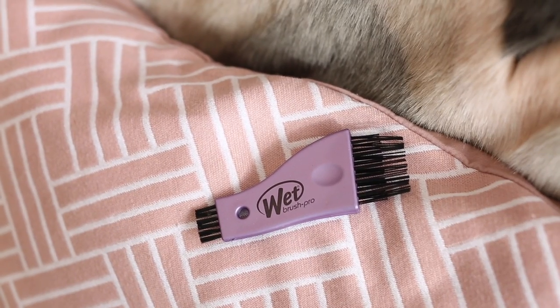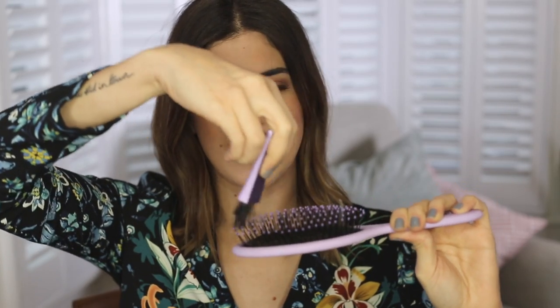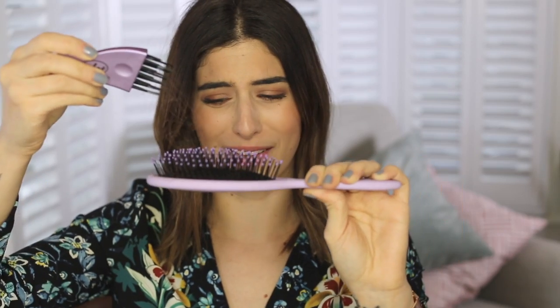You guys know I love the Wet Brush — I've recommended it for years. I never got on with the Tangle Teezer but I think the Wet Brush is brilliant. It literally glides through my hair no matter how many knots I have. I did a job with Look Fantastic and discovered on their website that they have a Wet Brush cleaner. I didn't even know this product existed and it's changed my life. The one I use when straightening my hair gets full of hair and dusty and gross. This little contraption has really hard plastic prongs and you basically brush it through — it picks up all the hairs. So easy to get everything out — it's genius.